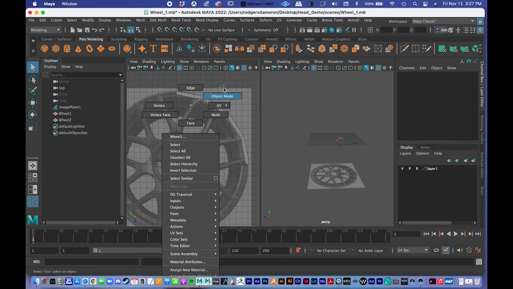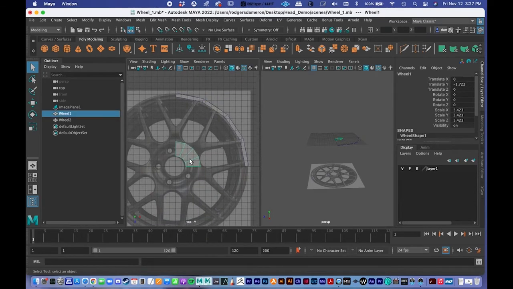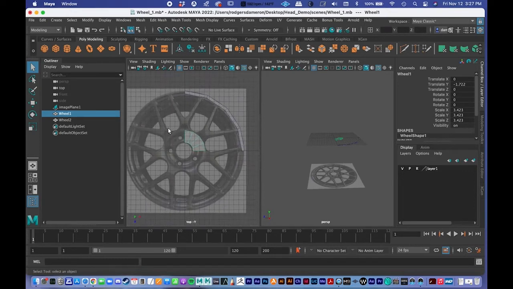And this brings me to why I'm using this reference image as just a rough reference. I'm not really going to be tracing it per se. The reason for that is if you look at the reference image, I'm going to call these the spokes. So it's got 1, 2, 3, 4, 5, 6, 7 spokes.